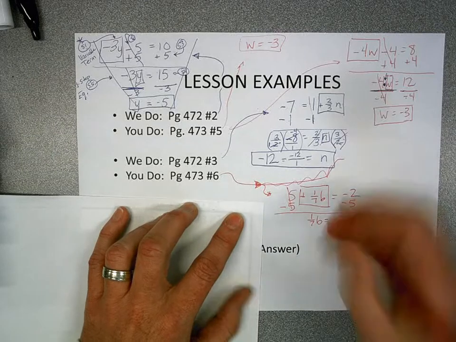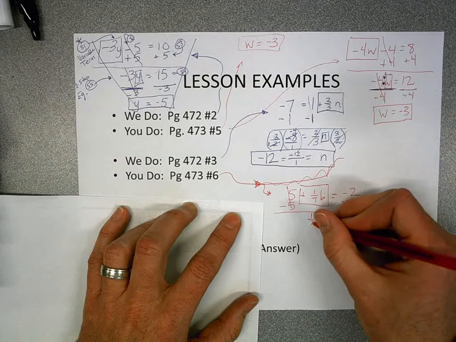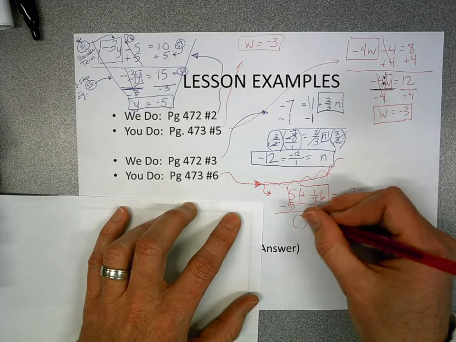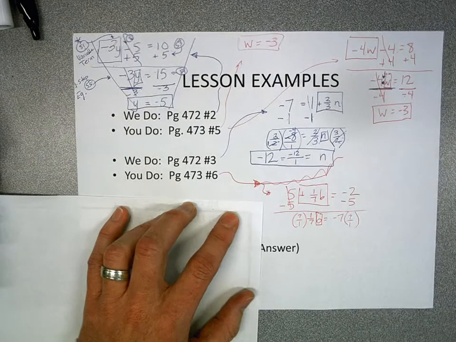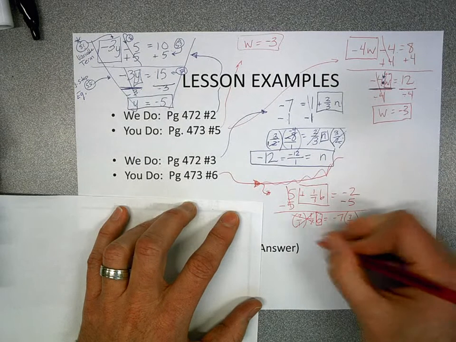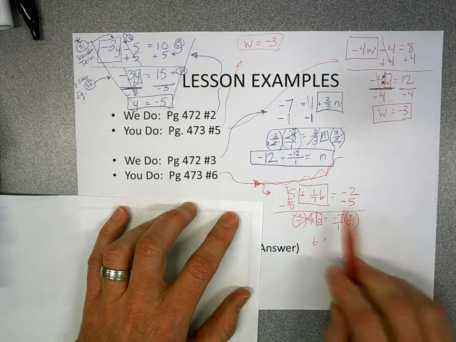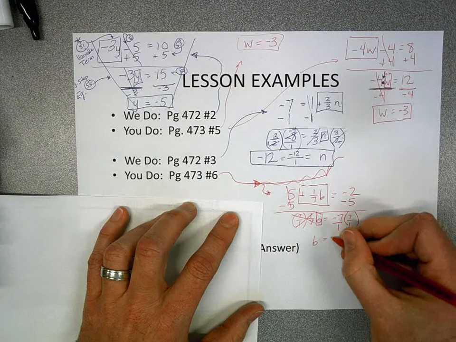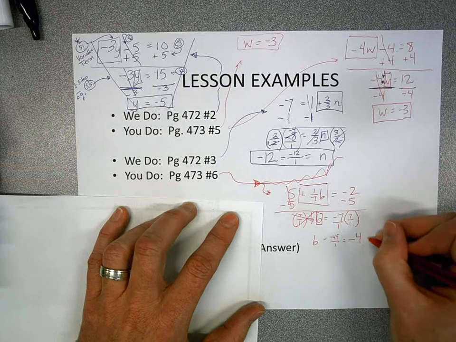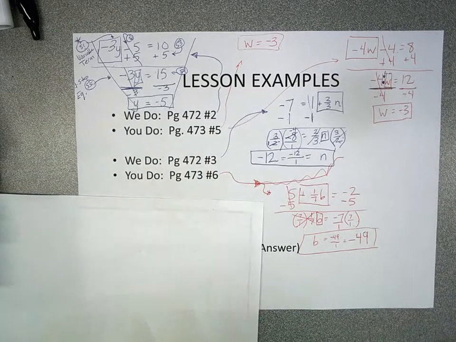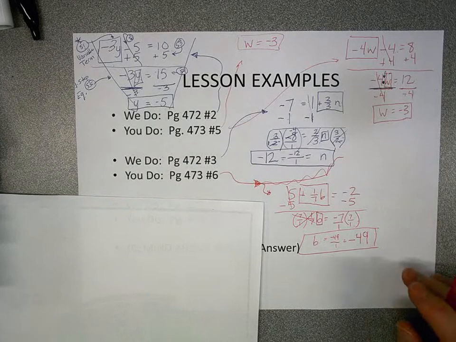At this point, it's a one-step equation. I box in my b. Instead of dividing by 1/7, I'm going to multiply by 7/1. I'm going to do it there, and I'm going to do it here. Those cancel, and we get b equals, well, this one I can put -7/1 and say -7 times 7 is -49. 1 times 1 is 1, which of course simplifies to -49 being our solution. All right, questions on that one?